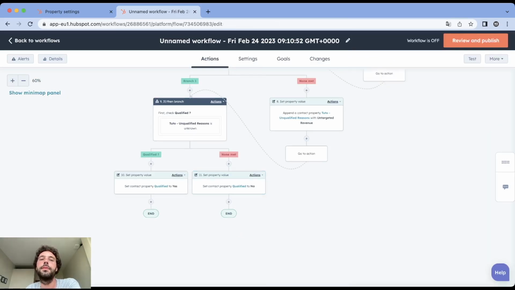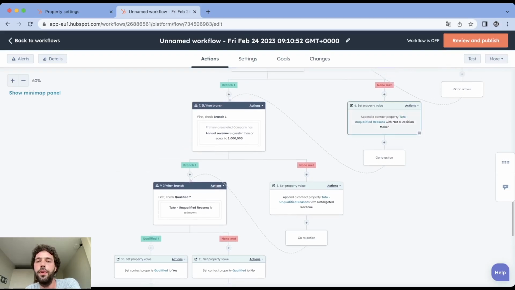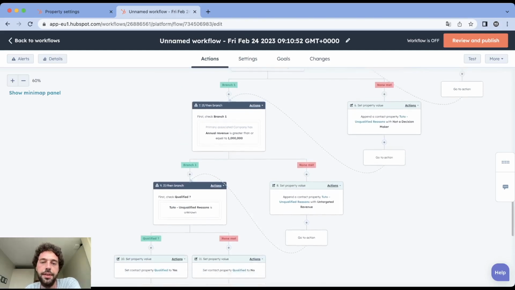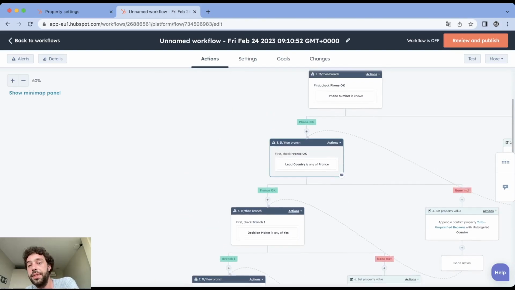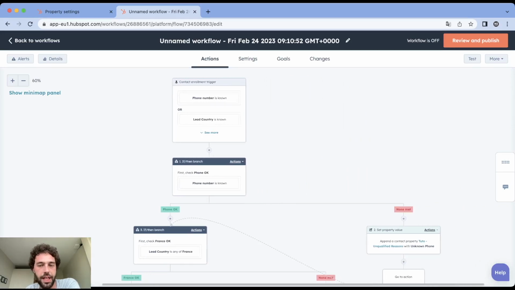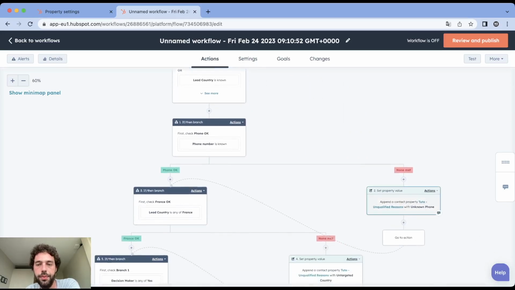All right, now we have a workflow that will say if a lead is qualified or not automatically based on defined qualification criteria. But one thing is, what happens if a lead resubmits a form, as we saw earlier? The first time he fills a form, we don't know the phone number, so he has unqualified reason unknown phone.